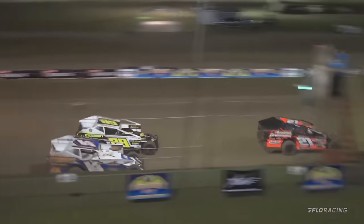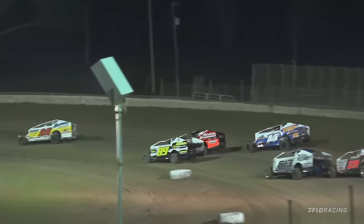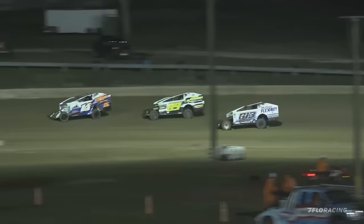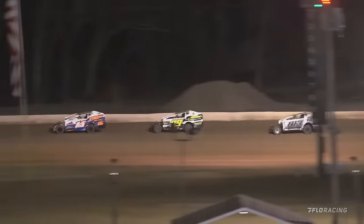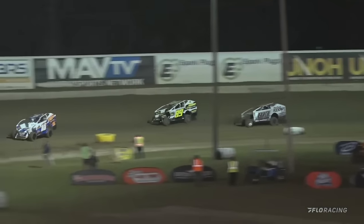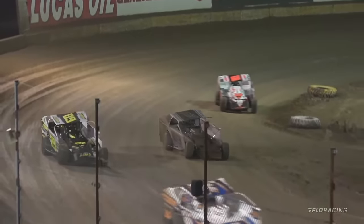Zook is not out there in the 30 of Teat. It looks like electing for the rear, so we slide a few cars up and we go green here on heat number 1 for the Sportsmen. Out of the turn, Joe Toth got the lead down the back straightaway. Jan Boussier running in the number 2 spot. Following him quickly is Peyton Talbot. Talbot now moving from position 5 up to position number 3.